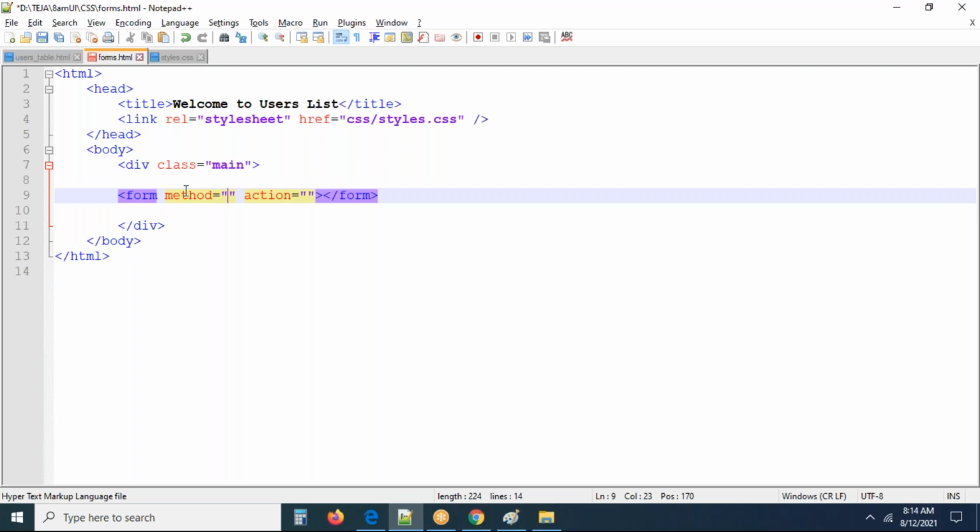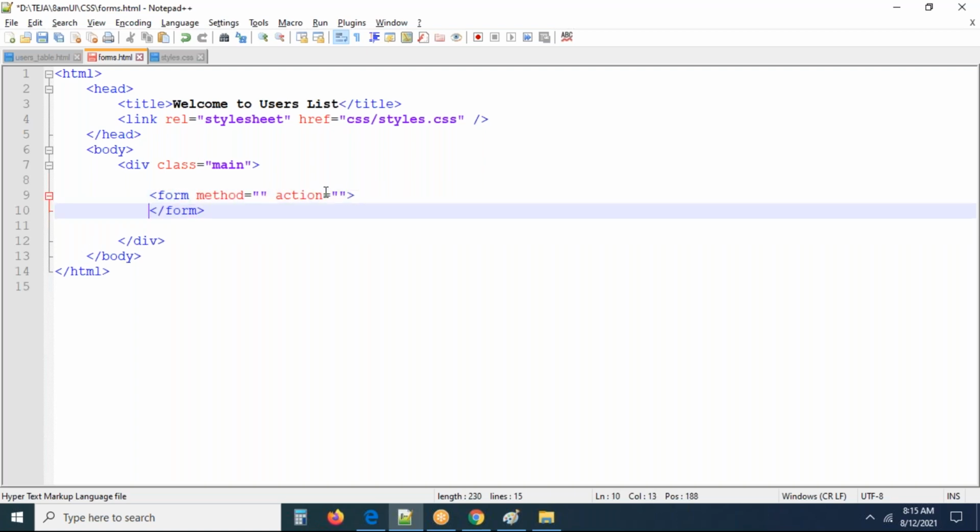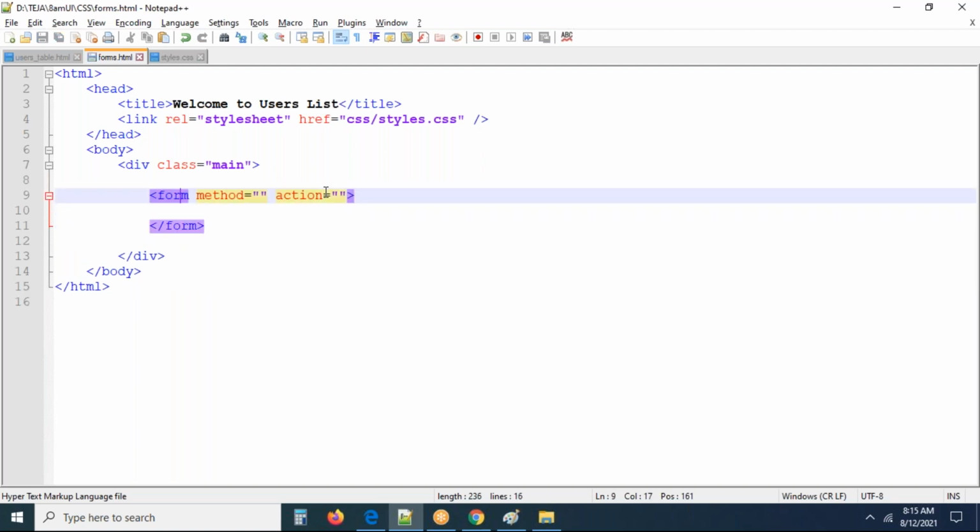So we are here to become designers and developers, right? So definitely you should know both things. First of all, let me design the form. Once the form is designed, then we can plan to discuss all these things. First, here we are in designing, so we have to concentrate much on designing, right? So this is the main.